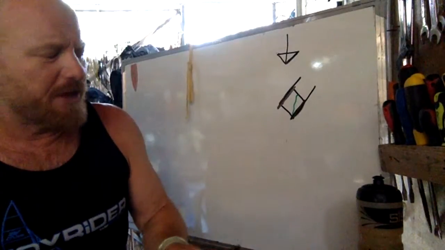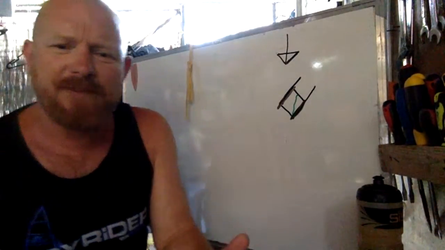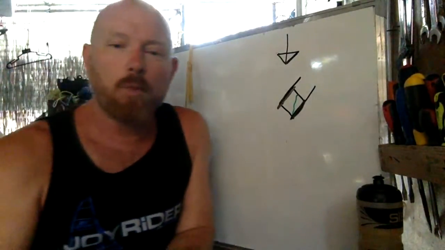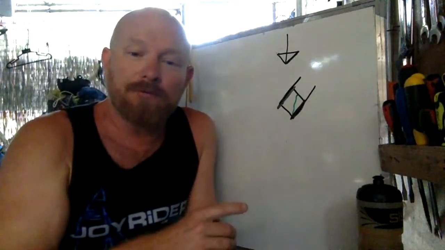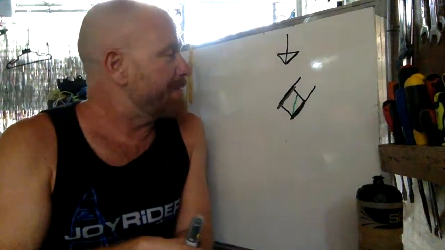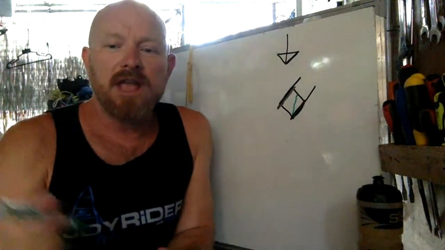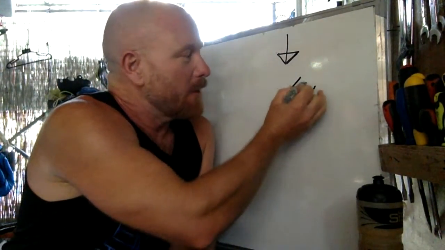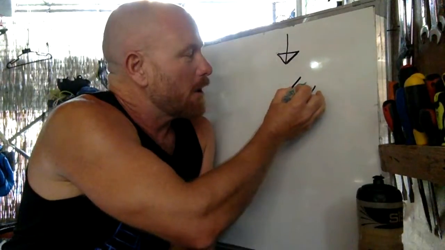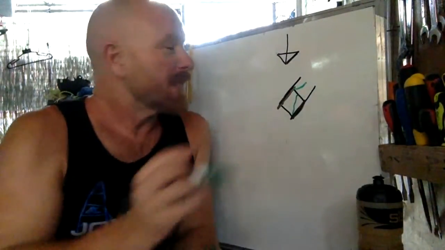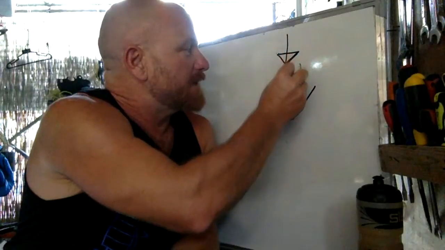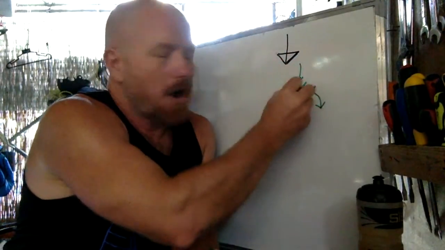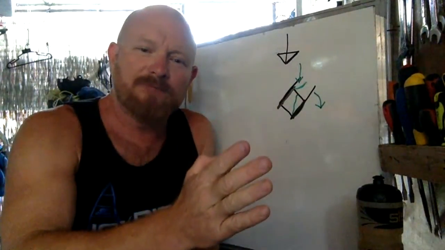And then the next part is if it's windy or if it's not windy. If it's windy, that might be enough to get your boat going. But if it's not, what you can do if you're sailing with a jib is you can either sheet the jib in or even pull the jib onto the other side of the boat, and then the wind, as we can see here, is going to blow the jib, which is going to take the boat away from the wind and get you going forwards.